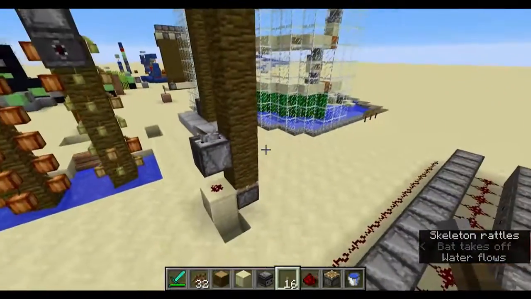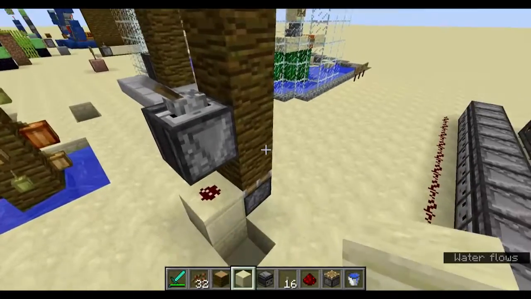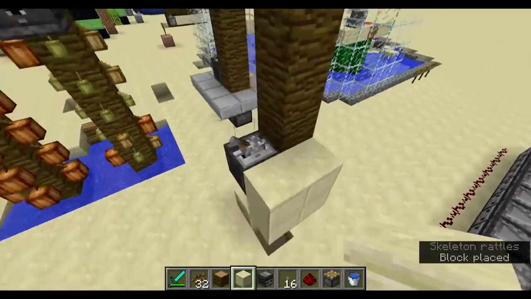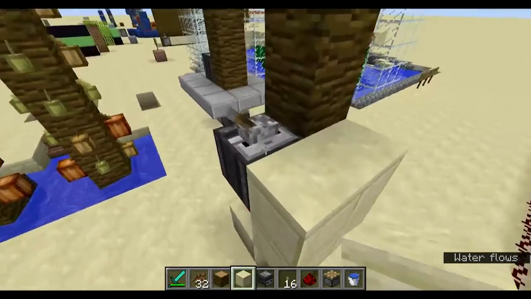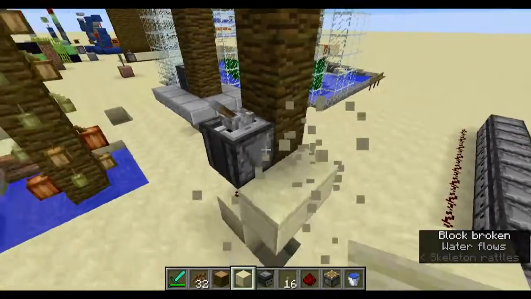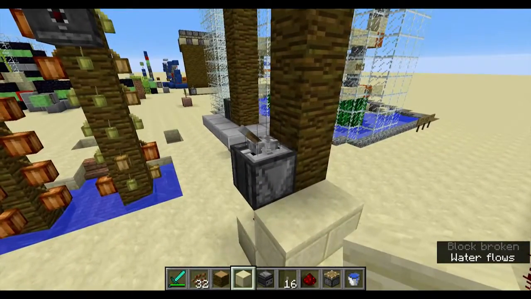You've got your base farm, so you can put the floor at this level. If you're doing water streams, again, water streams will wash your buttons and your switches away. I recommend just the levers, fine.